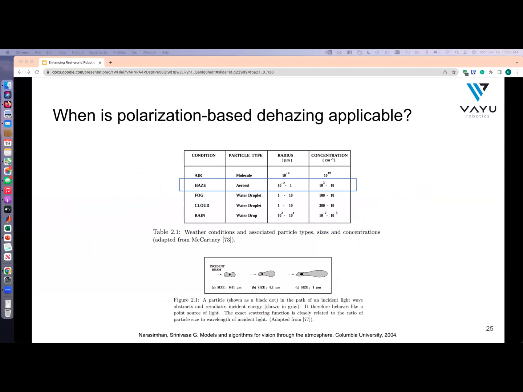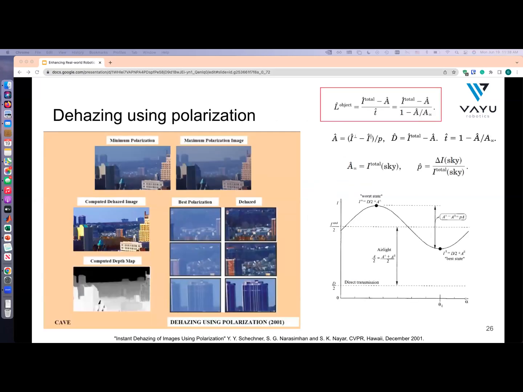So here, the air light becomes entirely polarized when the light source is at a right angle to the viewing direction, which is perpendicular to the incident. Otherwise, scattered light is partially polarized. So polarization-based dehazing methods were proposed to perform dehazing for those partially polarized cases, such as the classic work by Yoav Schechner.